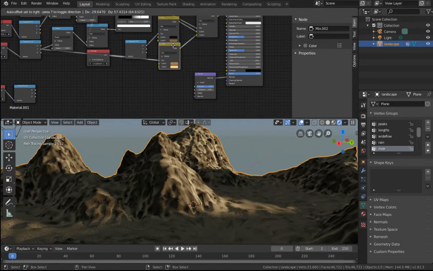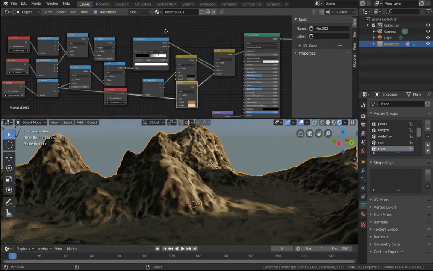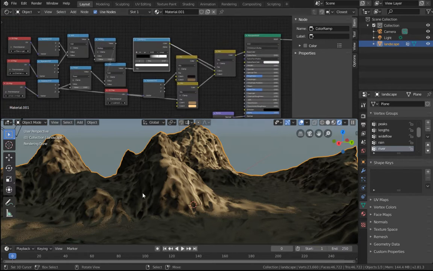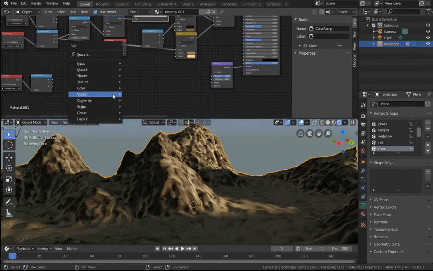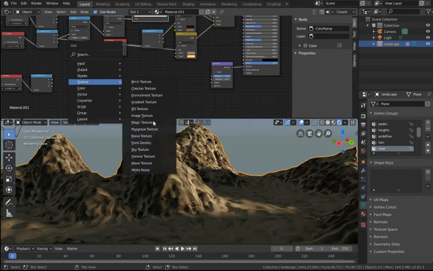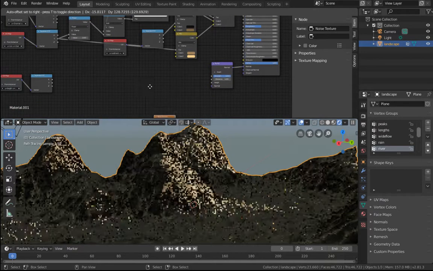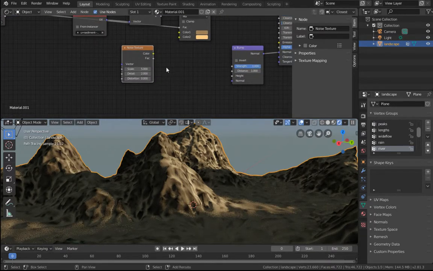We will take use of the mask, because the rocky walls will have a different bump than the sand, and therefore we need two different textures, one for the sand and one for the rock. Both will be a noise texture.